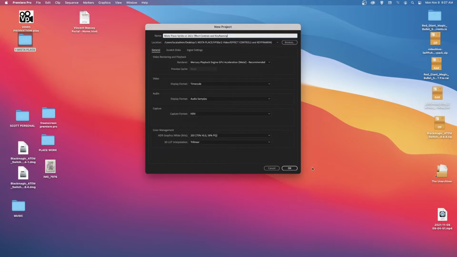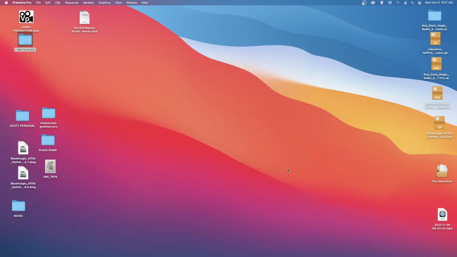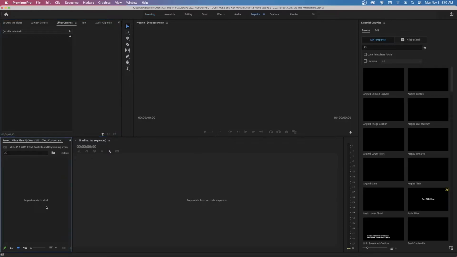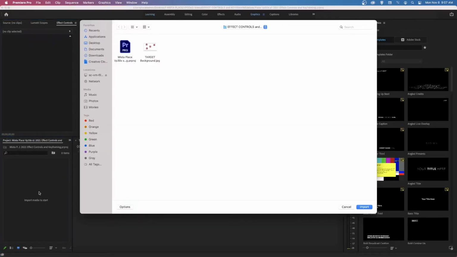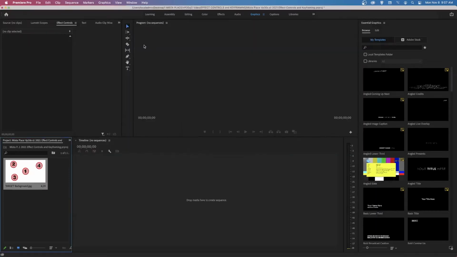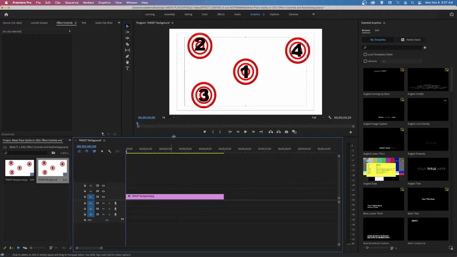So now we've mapped that, we've got our title. When we hit OK, we've got our nice little Adobe Premiere Pro interface, and now we want to import that JPEG. Let's double click there and bring in the target JPEG. It's 1920 by 1080, so click and drag that and add it to your timeline. There we go, we've got a wide angle view right here.